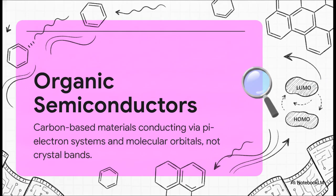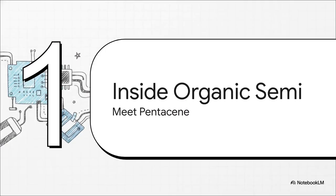The highest occupied molecular orbital, or HOMO for short, is basically like the highest rung on the ladder that currently has people, or in this case electrons, standing on it. The lowest unoccupied molecular orbital, the LUMO, is just the empty rung right above it. To move an electrical charge, electrons need a very specific amount of energy to jump up to that empty LUMO rung. Or alternatively, holes, which are basically just positive empty spaces, can move right along the occupied HOMO rungs. By carefully overlapping these rungs between neighboring molecules, engineers can create a highly controlled path for electricity that stays entirely physically pliable.